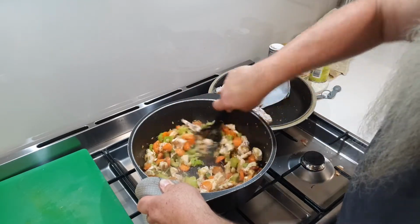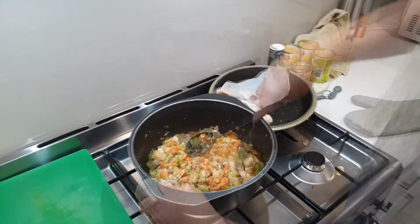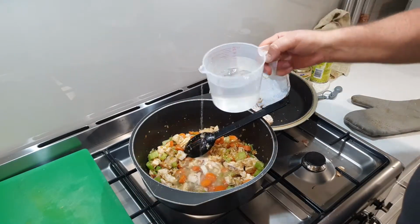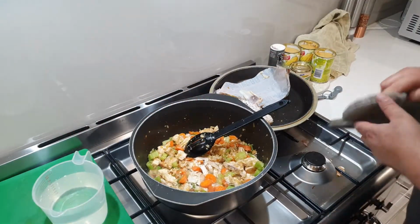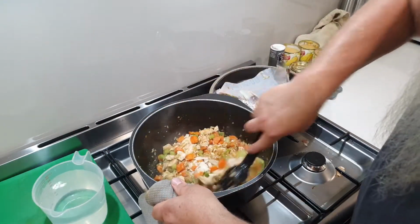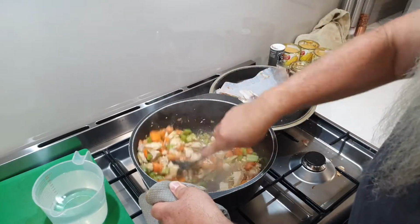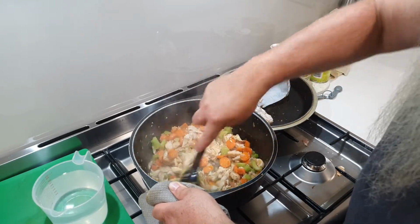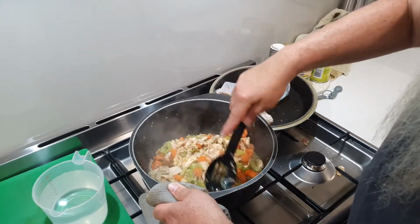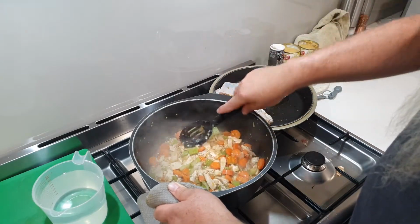So I'm just giving this a stir, getting that pepper mixed in with everything, getting it all moved around the pan. Now I'm only putting a little bit of water at first because the idea of this is to scrape up the flavour off the bottom of the pan, and anything that is starting to catch is flavour, so I'm just getting it diluted into that water. And then once that's pretty well mixed in and I'm happy that nothing's stuck on the bottom of the pan, I'll be throwing the rest of the water in.